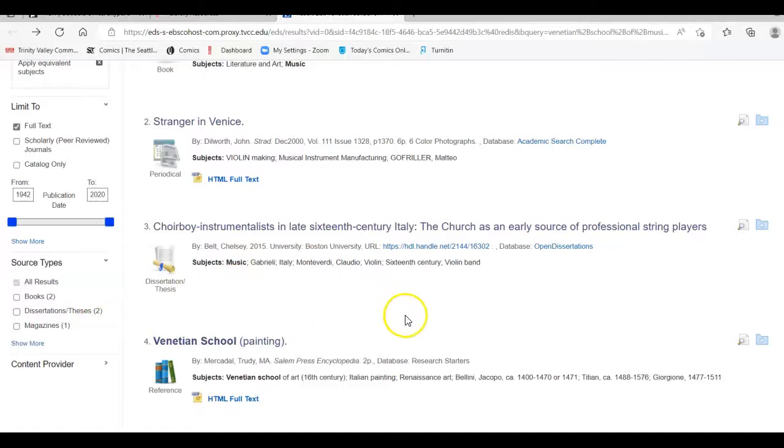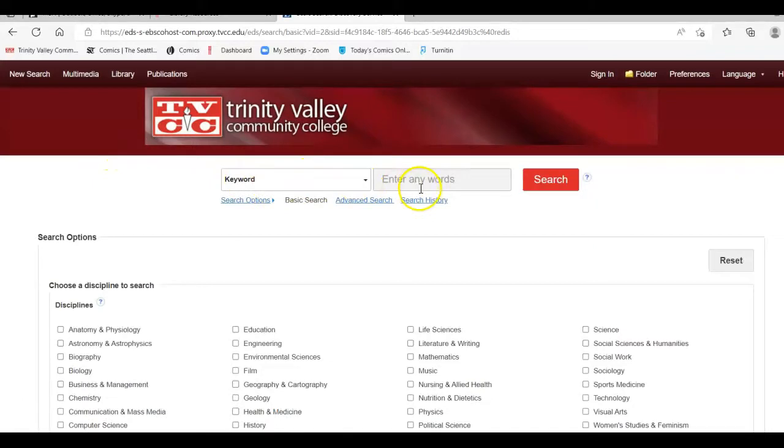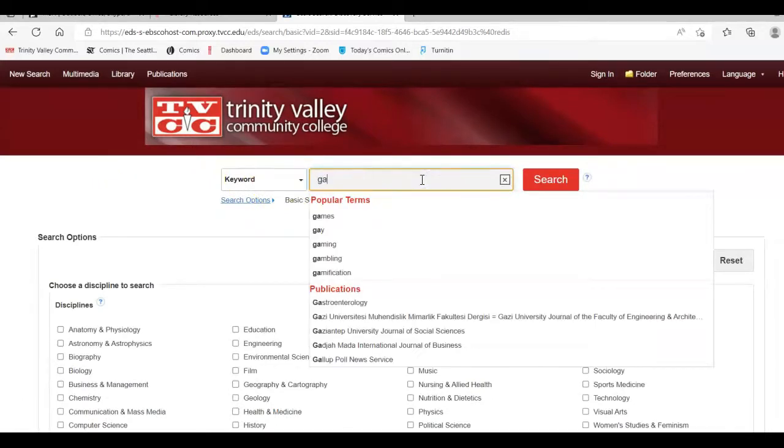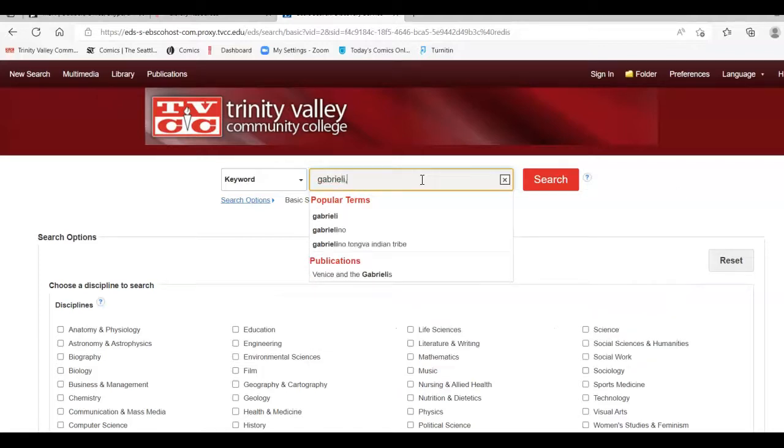And so if I want to put Giovanni Gabrieli and just do a search for him, I go to basic search. I may have to do it the other way around.